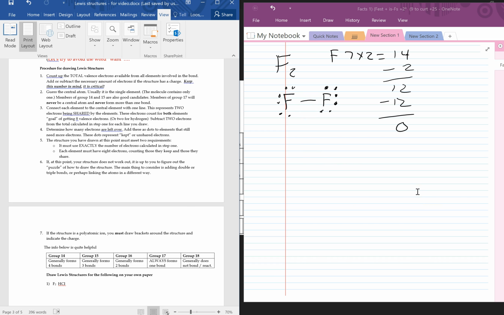It is also possible, and you will see this sometimes, to represent the bond not as a line but as dots in between the atoms. So an alternative way to draw this Lewis structure instead of the line is like this. I will draw lines almost always, but sometimes you'll see dots in between. Either one is perfectly fine. If our drawing meets both these requirements, we're done and we can move on. And we are done with that one. That one is good.